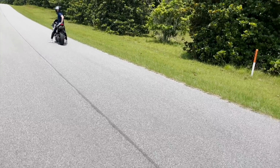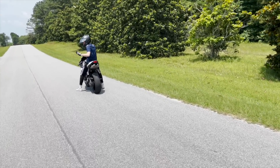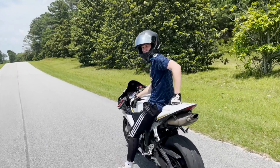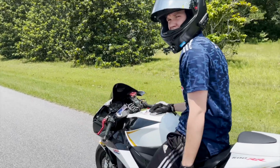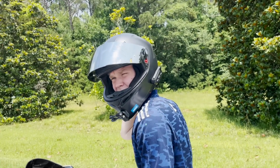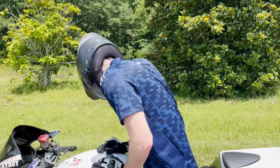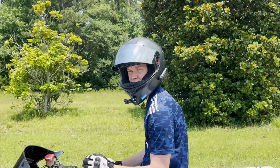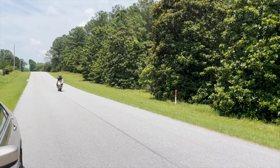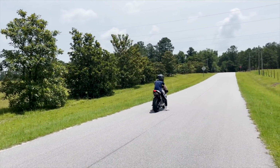I said, don't touch the gears or anything. Just pull the clutch in and stop on the brakes. Just act like it was an emergency. Somebody pulled out in front of you, and you have to just pull in the clutch and stomp on the brake. Act like it's the worst case scenario. Some idiot pulled out in front of you, and you're not even thinking about shifting. You're just disengaging the clutch and then stomping on the brake. Do it a few more times.